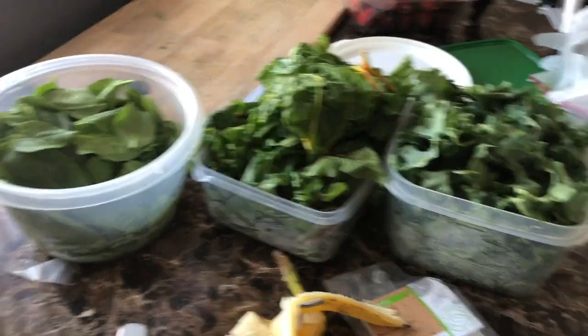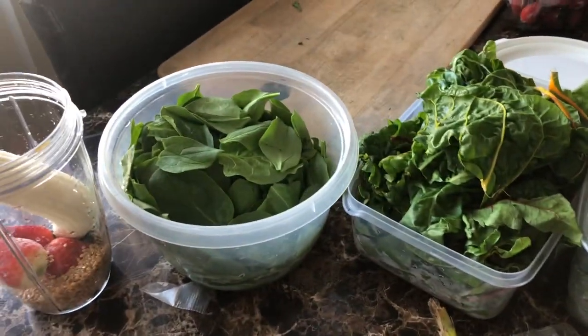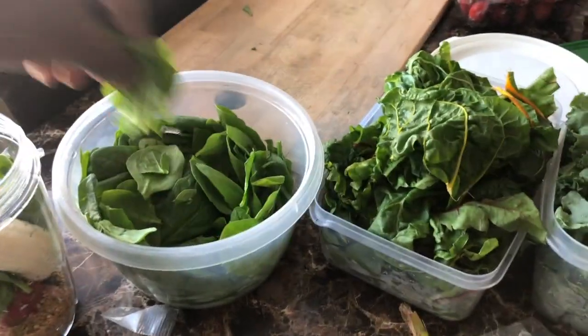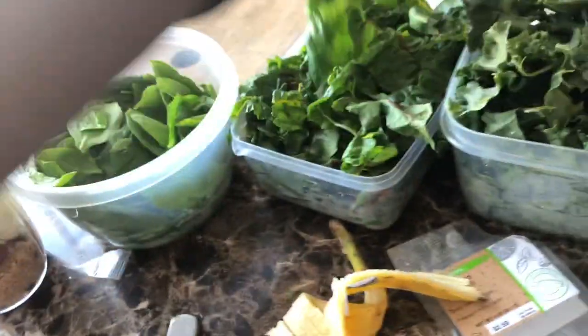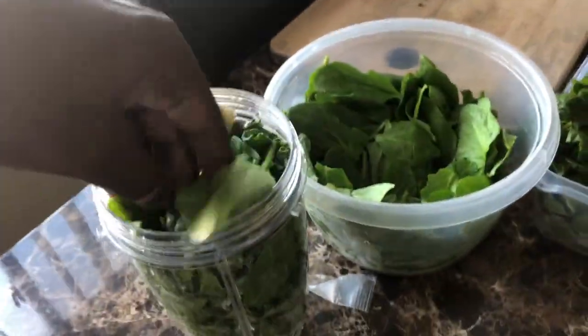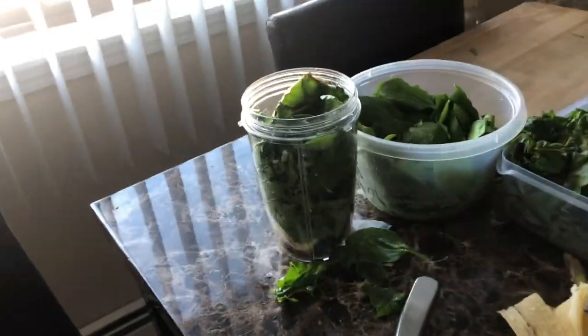Majority of the shake will be vegetables. And in this case, 75% of the shake will be leafy green vegetables. Spinach, you know, you don't have to measure this stuff out really. Unless you want to. Oh, this is chard. And this is kale. Like, majority of the shake should be these three vegetables. So, you're going to get a lot of nutrition, a lot of healing out of this shake.